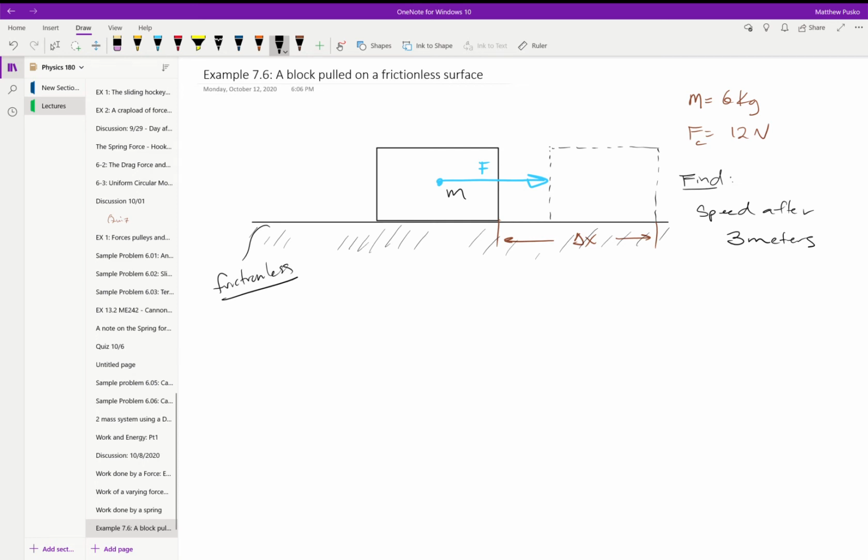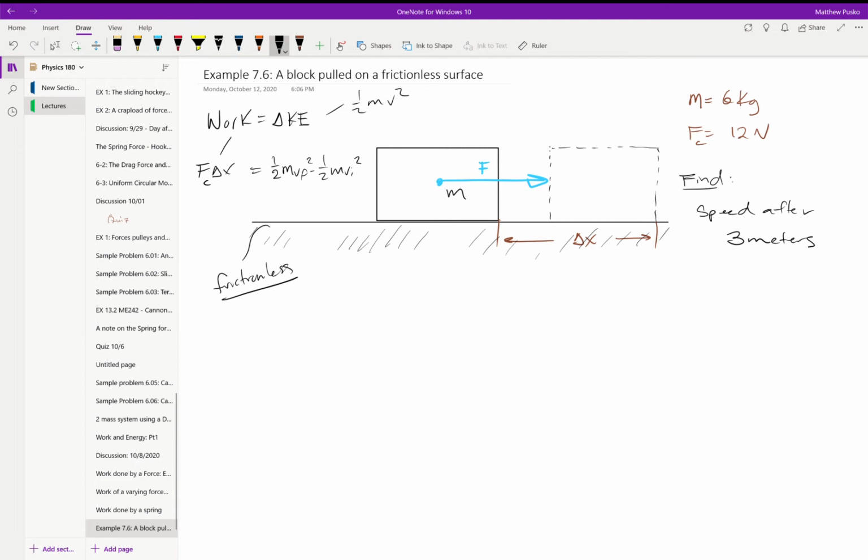All right, let's take a look at how we can use the principle of work and energy. And once again, that is the fact that the work is equal to the change in kinetic energy. And we have two definitions, right? Work is F delta X if it's a constant force, and kinetic energy itself is 1/2 mv². So the change would be 1/2 mv final² minus 1/2 mv initial². All right, so that's what we're going to use.